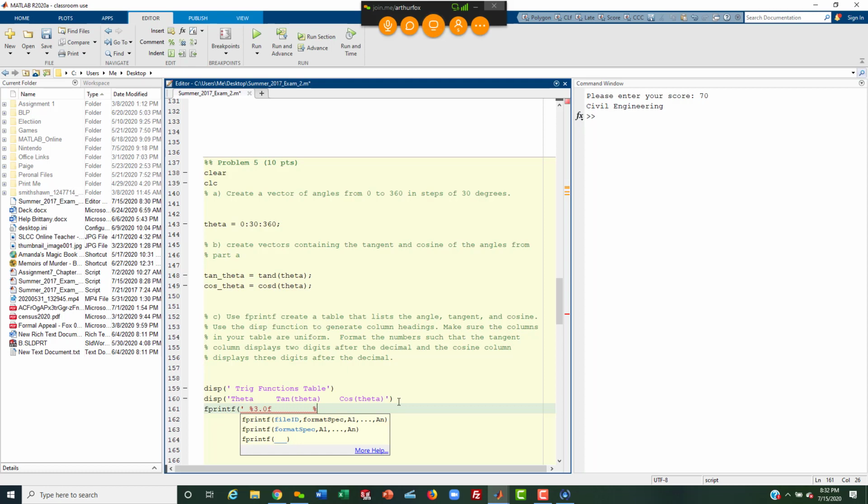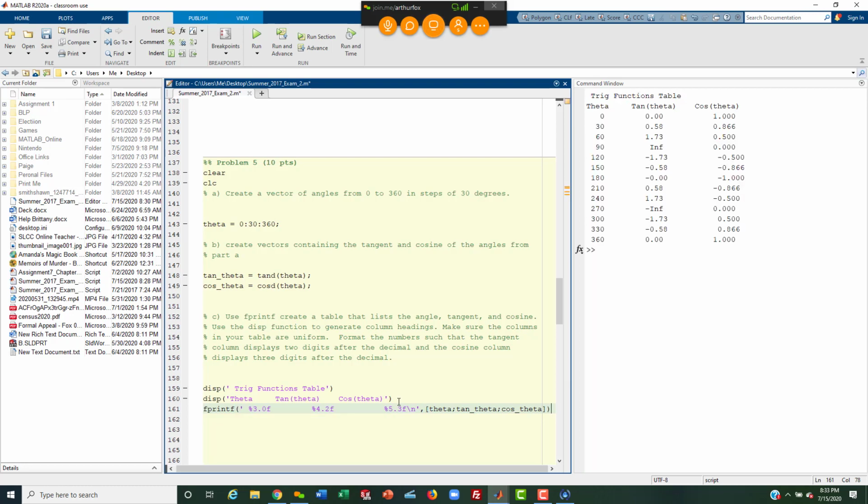So we'll have a percent. So 2, 3, 4. So if it displays as 0.2f, and then the cosine is going to be 3 digits. So we'll do cosine 5.3f. That counts for the 0 on the left of the decimal point, and the 3 digits after the decimal point. Then new line, comma, and then I'm just going to create my table in here by using square brackets, and we'll put in first our theta, followed in the next row by our tan theta, followed by our cosine of theta, square bracket, and voila. Oh, look at that. Isn't that nice and nasty?